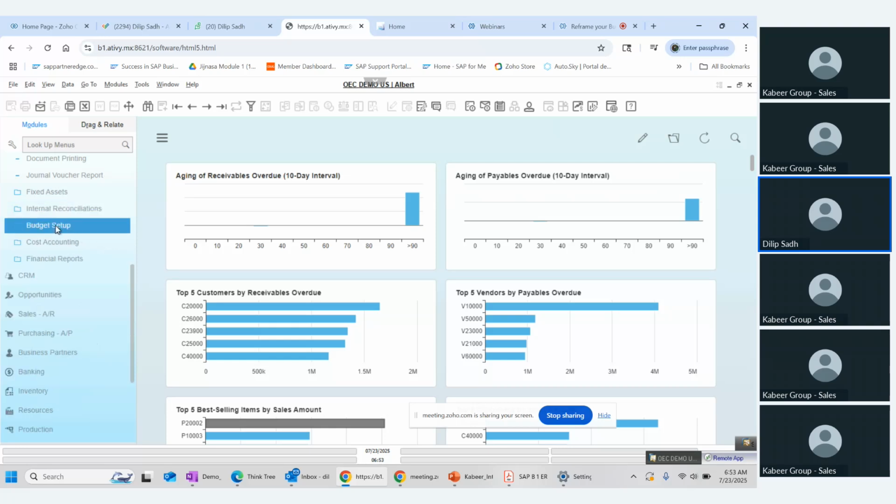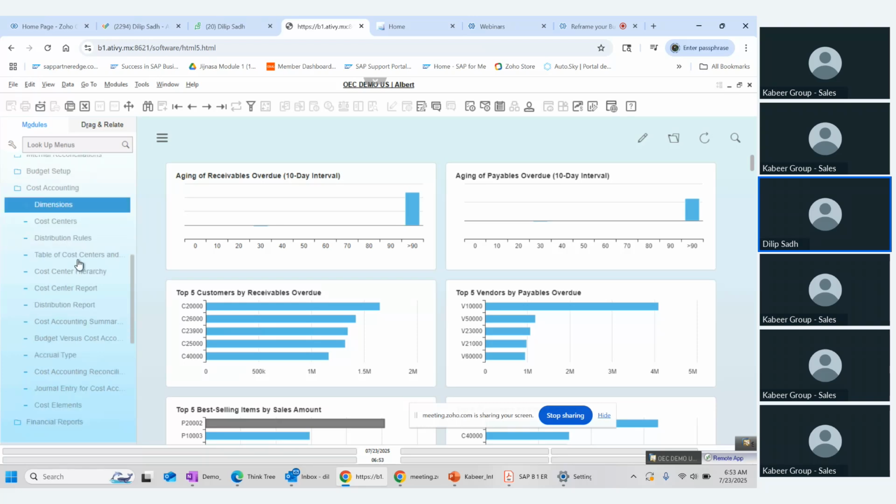Then we have budget accounting, so you can do different budgeting. Then you have cost accounting. So you can do cost accounting as well. Cost accounting you can do on the basis of different cost objects like cost center accounting, profit center accounting, budget accounting.